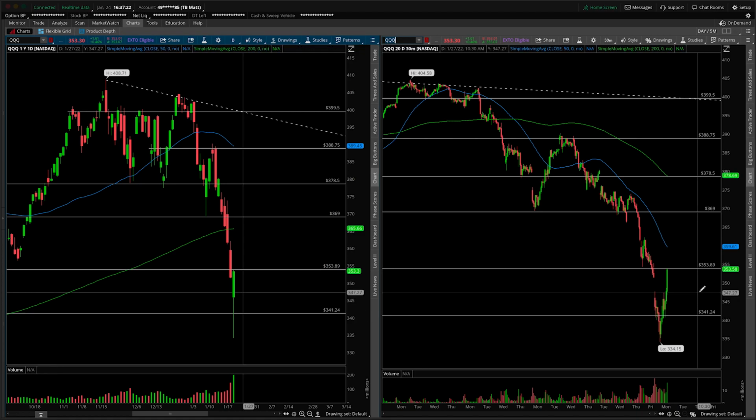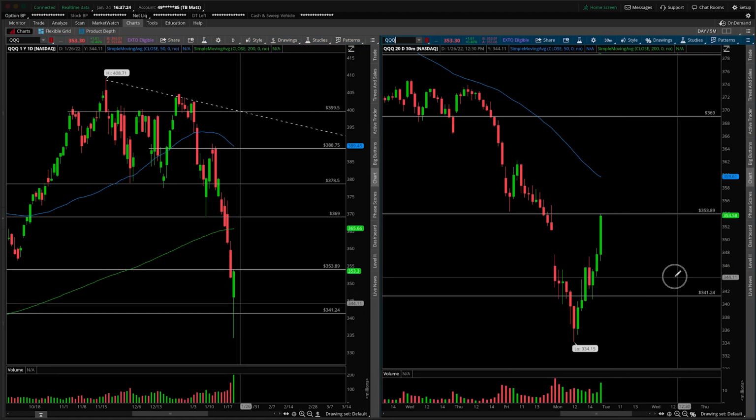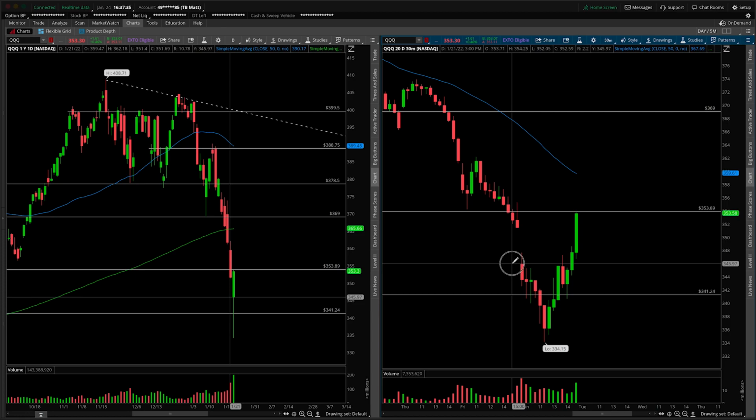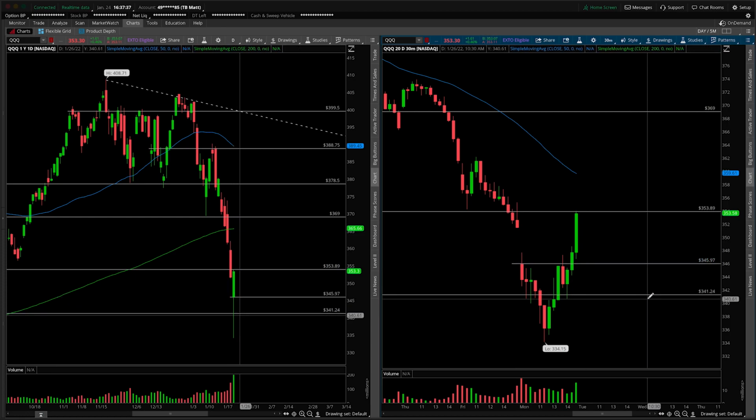In terms of the 30-minute and what could potentially be in play, what can we learn about this price action here? This is where things get interesting. We're certainly starting to get this as an inverted head and shoulders. What does that mean for a breakout point? Certainly right here, the neckline. Let's put that on with a horizontal level, and that's going to be your must-hold area on any pullback.